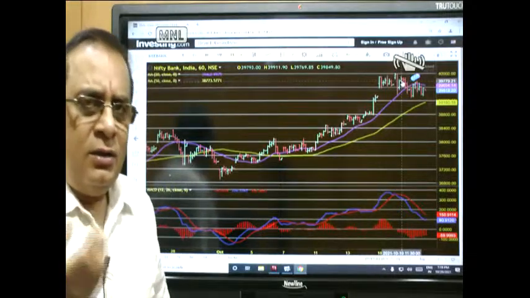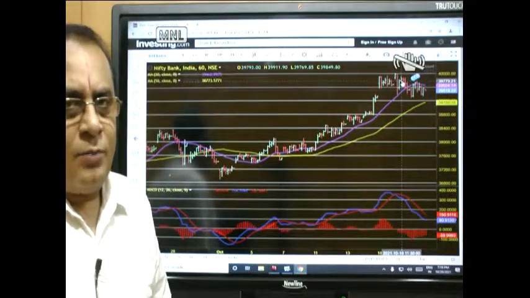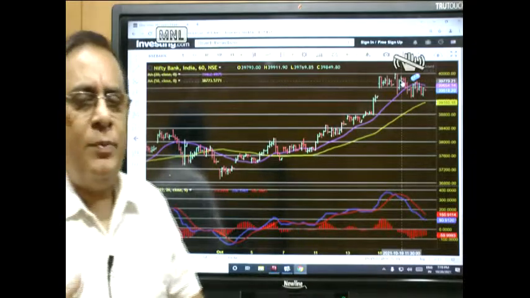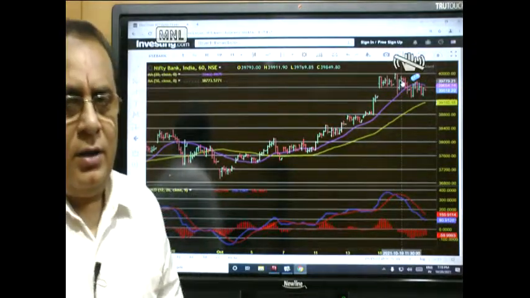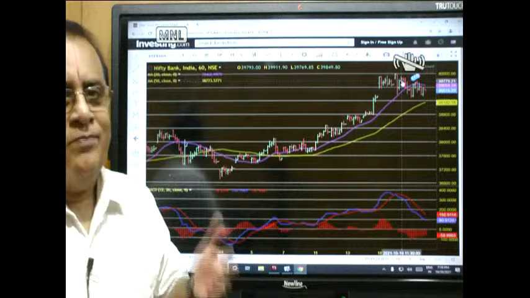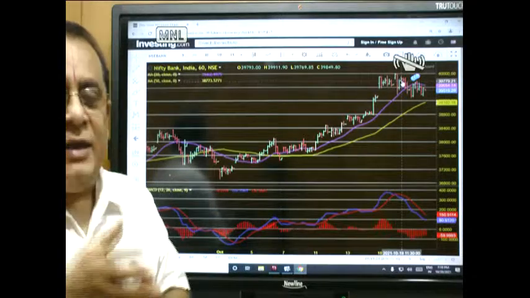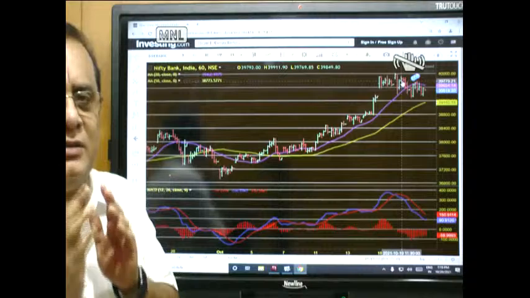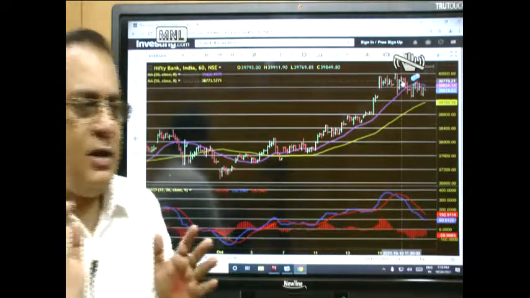That is, in always choppy markets we will have problems. But nevertheless, sometimes markets can be choppy, sometimes it can be in a big trend mode. So we need not be intelligent enough to make money. We have to be only consistent. We have to be diligent, consistent, and emotionally balanced to make money in trading.